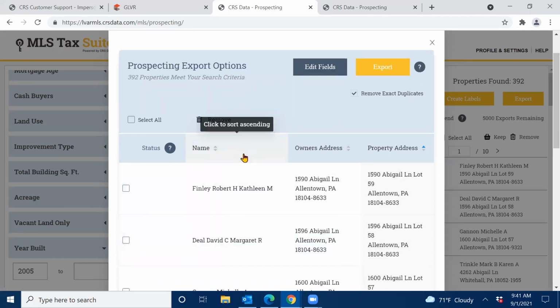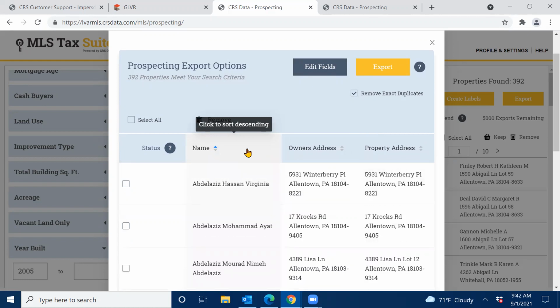Then you've got your name, owner, address, and then property. But as you see, I'm hovering over each one of the columns. And if you want to sort your list, maybe you want to go from A to Z in terms of owner's last name, all you have to do is left click on the column header, and we will automatically alphabetize your list by owner's last name.